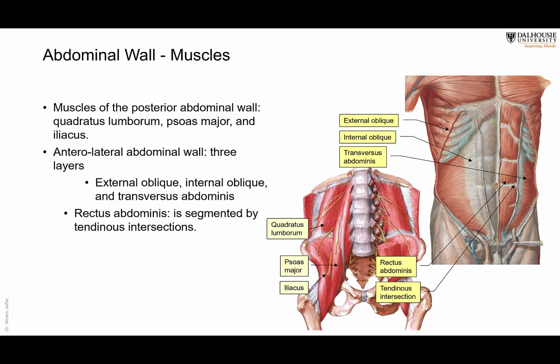So there are 3 layers of these muscles, and then there is a muscle on either side of the midline called the rectus abdominis. Rectus means straight. So it's a straight muscle of the abdomen, and it is characterized, different from other muscles, in that it has what we call tendinous intersections. There is fibrous tissue, tendons, in between the muscle fibers. This gives the appearance in muscular people of the 6-pack abdomen, the presence of tendinous intersections in the rectus abdominis muscles.